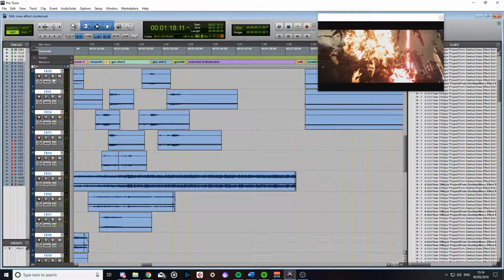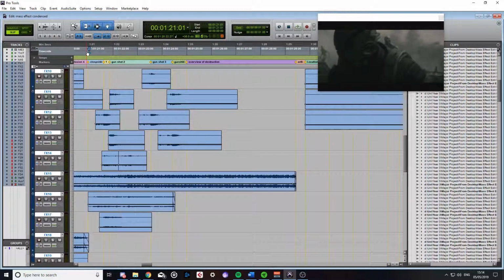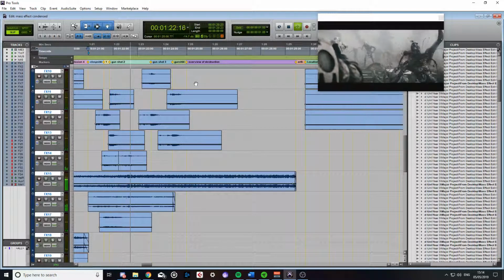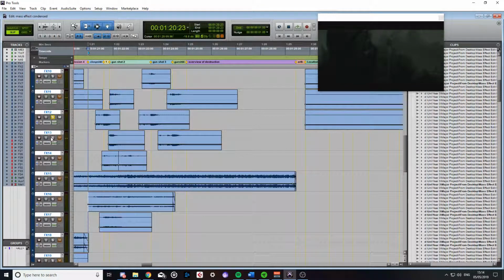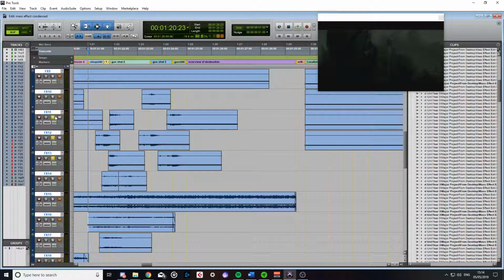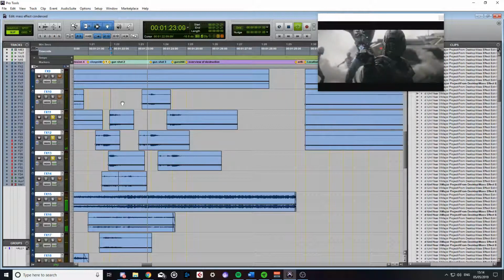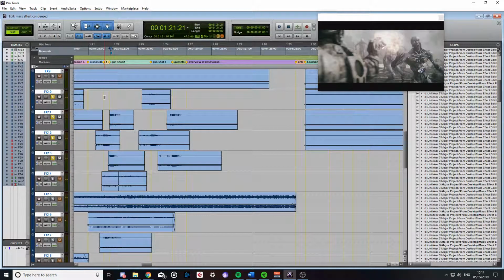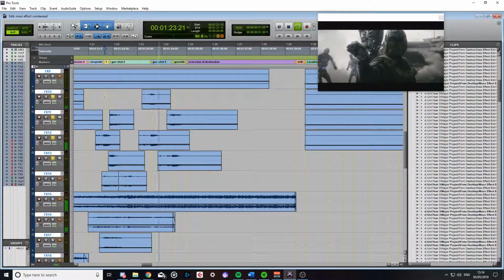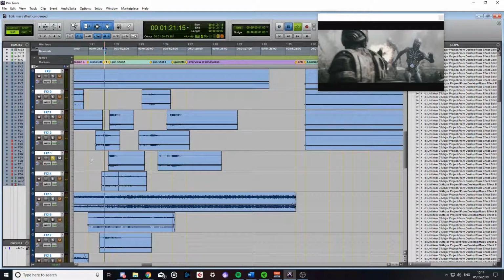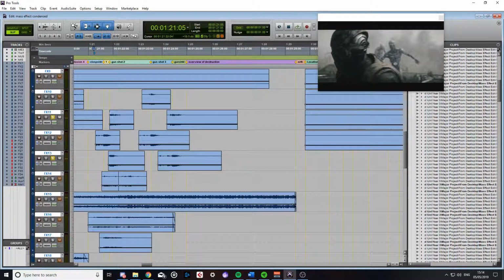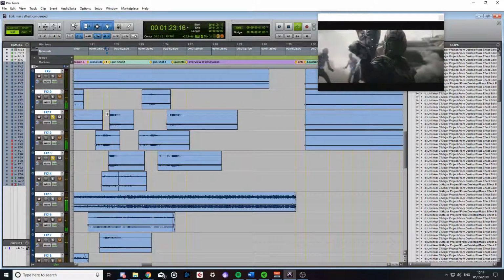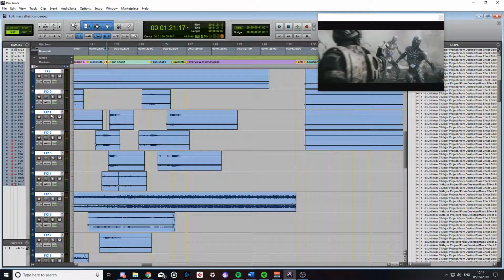Moving on to another one of my favourite scenes, the close-up of the soldier where he goes into slow-mo. So these guns have been layered up. We have one layer, and then we add in the second layer, and then we have another set here.